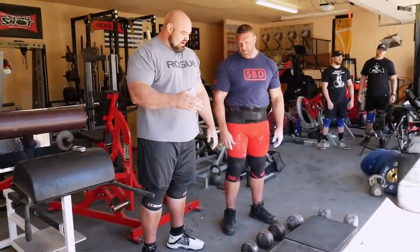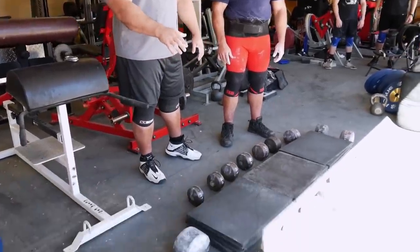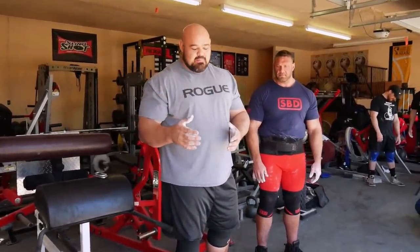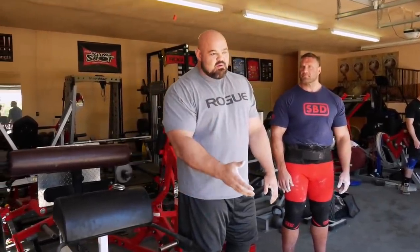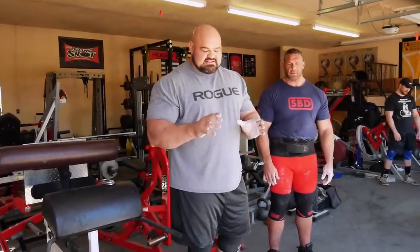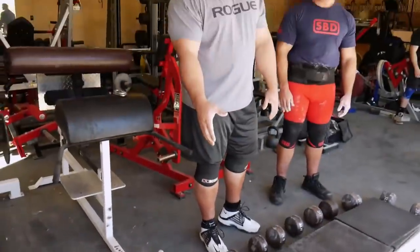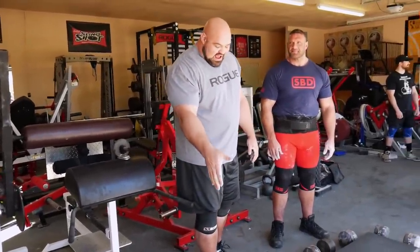Now, what I've done is made this kind of like the pro set, if you will. On the end of it, we've got a Blobzilla, which is half of a 130-pound York Legacy dumbbell, a newer model of dumbbell, but much heavier. As far as I know, that's only been lifted by five people. Now, I could be wrong, there could be more on the list. I don't know where the list even is, to be fair. But I'd be pretty comfortable saying less than five people. And then this is Gigantor Blob, and as far as I know, I'm the only person that's lifted that, so I named it. That's Gigantor Blob right there, half of a 145.